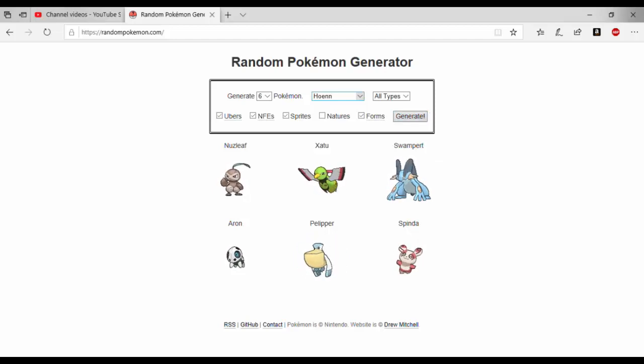So we get Nuzleaf, Xatu, Swampert, Aron, Pelipper, Spinda. Now for this I'm not allowed to evolve the ones that aren't evolved, so Aron not allowed to become a Lairon or an Aggron. Nuzleaf can't evolve to Shiftry, but all the rest are actually quite fine. So without any messing about, let's just get straight into this game.